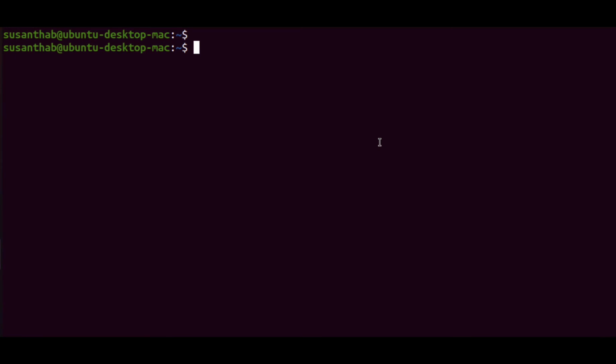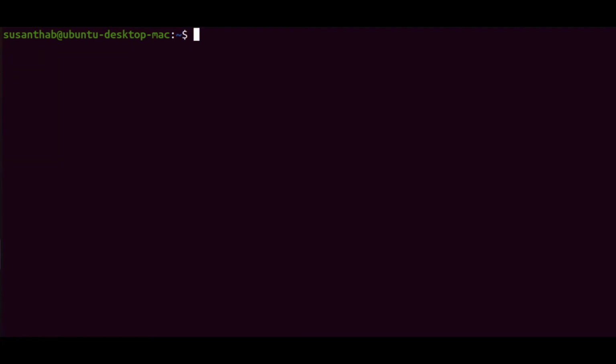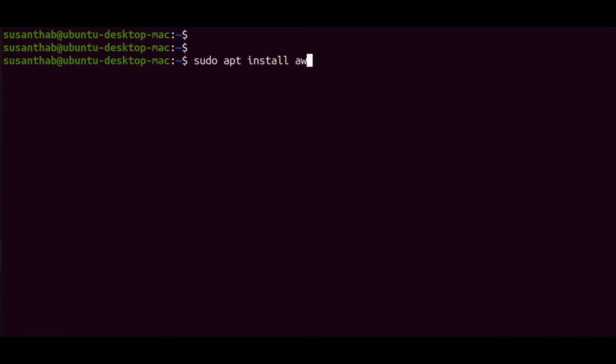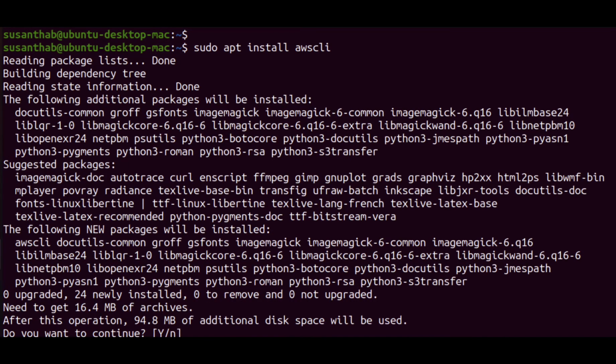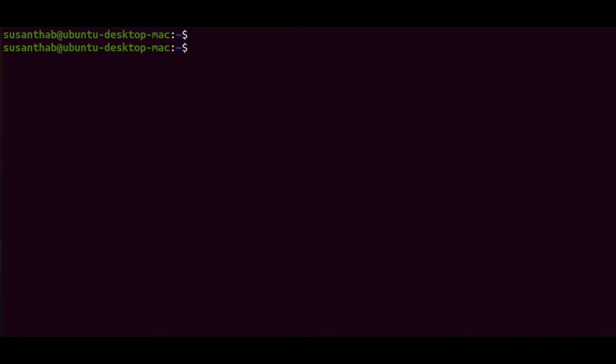Now let's install Boto3. Boto3 has been installed. It was a pretty quick one. And then let's install AWS CLI. That is also done. I think now we have everything. Now we have Python, we have pip, we have Boto3, and we have AWS CLI.